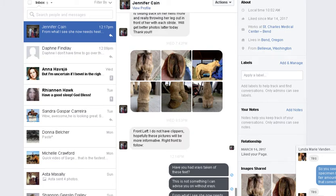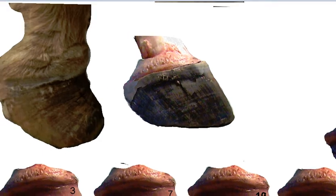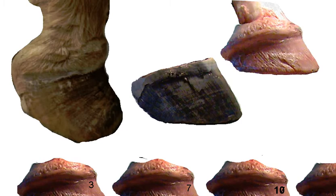Now I'm going to take you into this program I made, and we're going to look at why this pony's foot is the way it is. Here's that pony's foot - you see the coronary band, that's where the hoof capsule grows from. Now look at this - this is a pretty good anatomically correct foot. See the coronary band and how the hoof wall should grow like this. You've got to remember, you're dealing with two objects: the internal foot, which is a whole foot, and the hoof capsule.